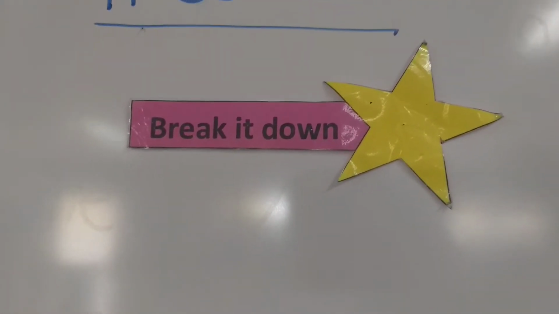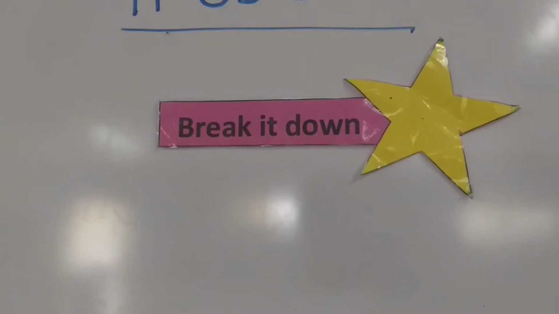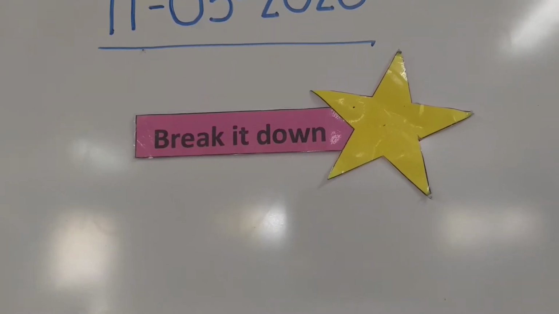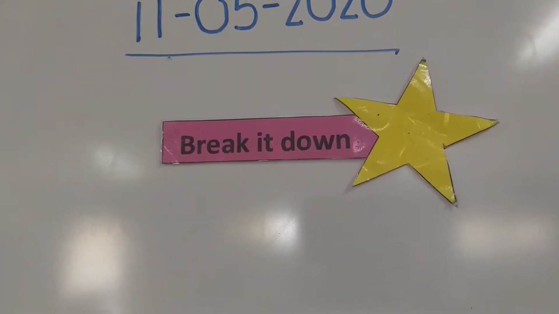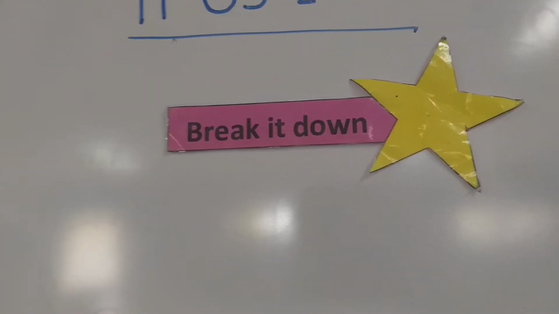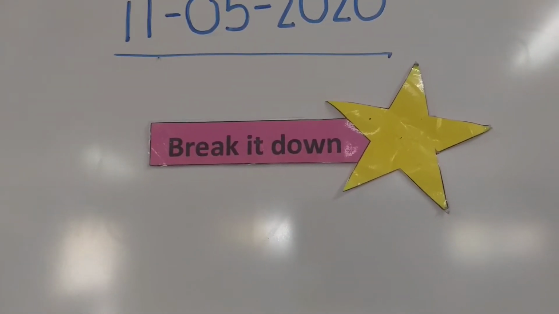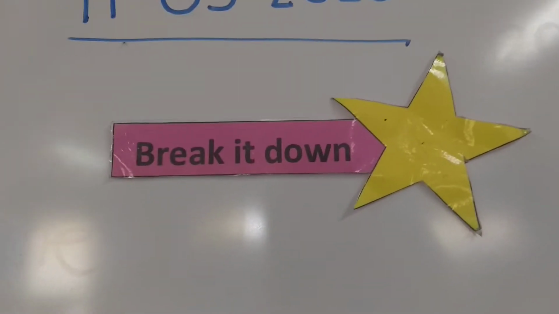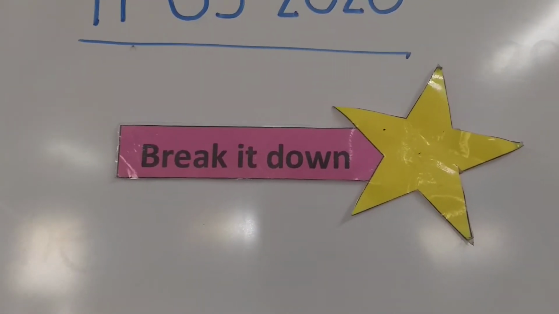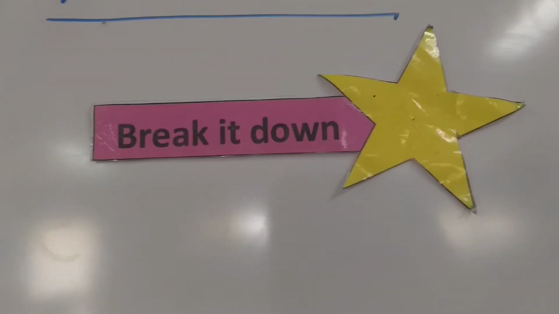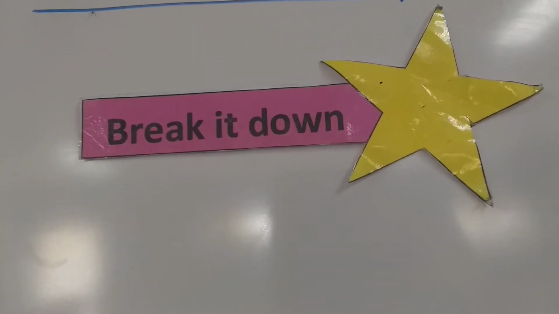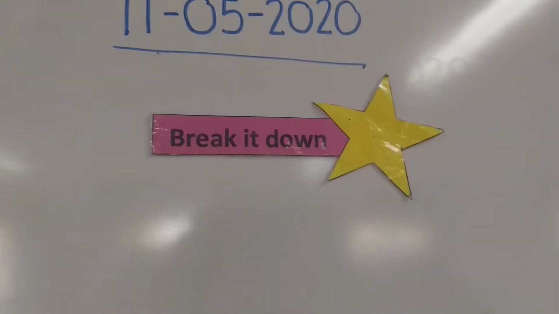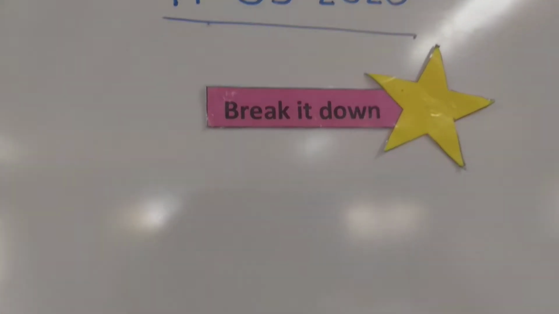All right, now all the methods that I'm going to be teaching you will involve breaking it down. Remember our old magic ones that we use? We break numbers down in order to make it simpler for us to add or subtract or whatever we're doing, even if we're doubling. So remember, I taught you that breaking down is like having a magic wand. It makes your life easier. Who wouldn't want a magic wand? I know I would like a magic wand to make my life easier. So breaking it down makes your life easier.